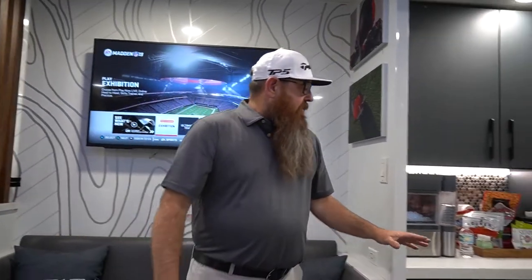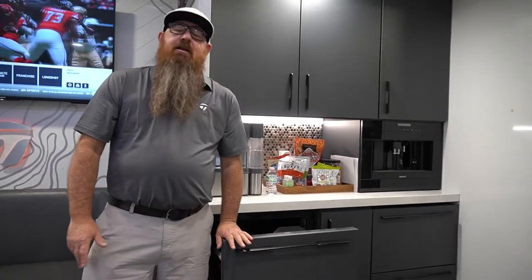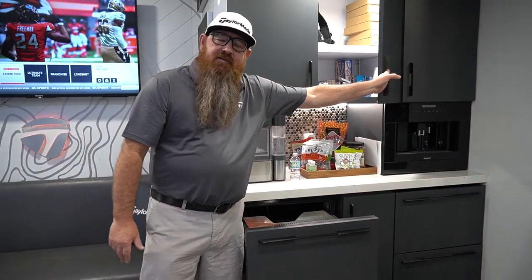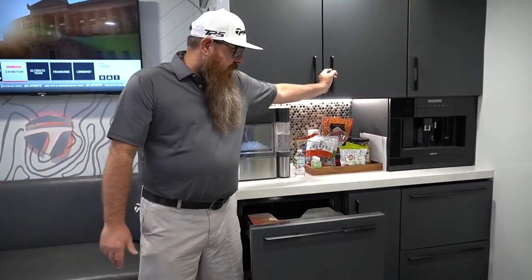Players like to get out of the heat and come in. The guys don't mind sitting down and relaxing. We have four beautiful TVs in here — looks like someone's already upstairs getting ready to play some PlayStation. Besides the seating area, we have all the drinks the players may need: coffee, an ice machine, tons of snacks. I figure out what sodas and snacks the guys like best and every time I go shopping I make sure I get everything those guys need.